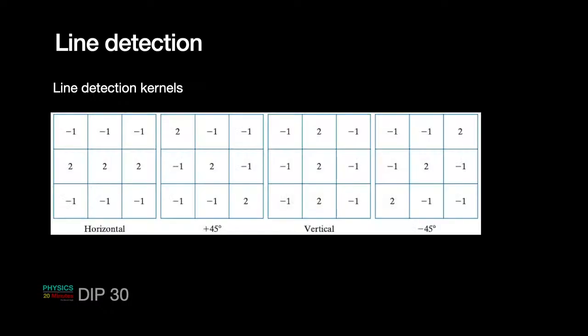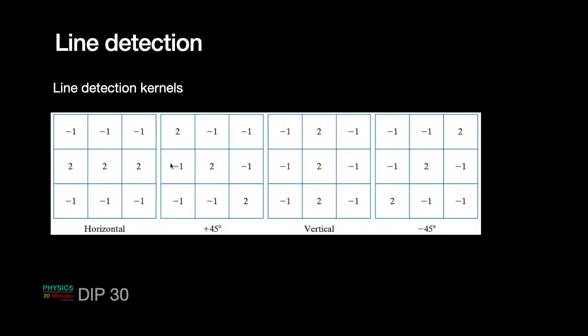Now, to detect a line, there are line detection kernels, which again we had learnt earlier, and let me show you once again. This is used to detect the horizontal line: minus 1, minus 1, minus 1, 2, 2, 2, minus 1, minus 1, minus 1. You can see that it is a derivative kernel once again, minus, plus, minus. So you can convolve this with your image and you get all the horizontal lines appearing.